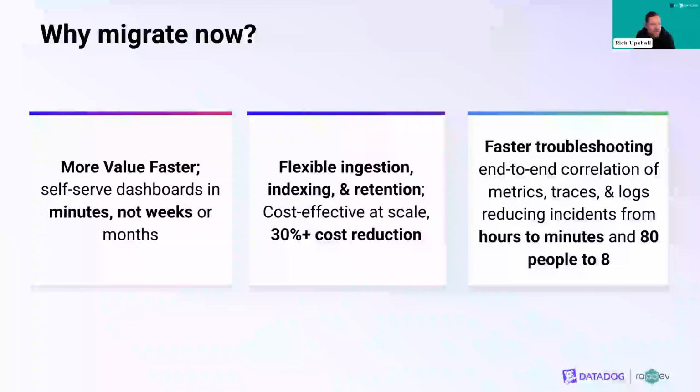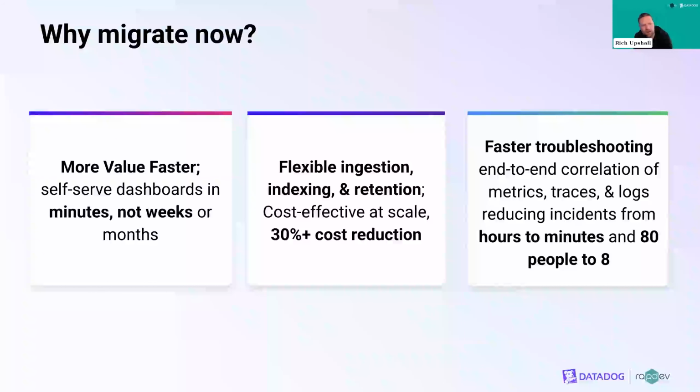So why is now a good time to migrate? We've already seen that Datadog has really built a platform suited to taking over those Splunk workloads, as I said, with that move into SIEM and Flex Logs. But ultimately, it drives more value faster. Self-service dashboards in minutes, not weeks and months. So Pierre, if he was investigating an issue, could just dive into Datadog, pull in a few graphs, pulling up the pieces of data that are interesting to him, and find the root cause of any of those problems.